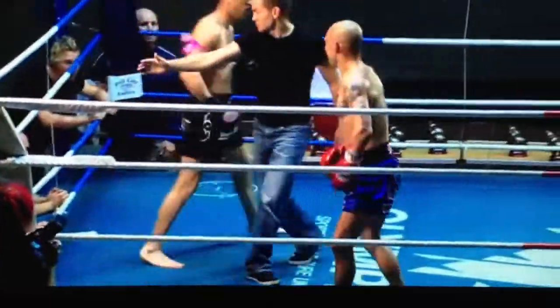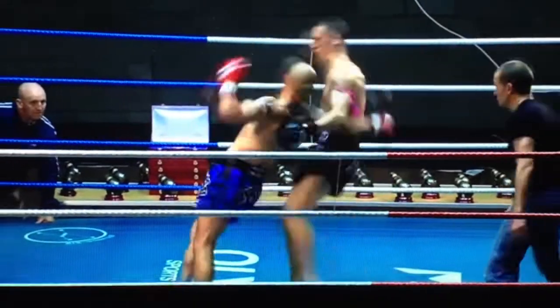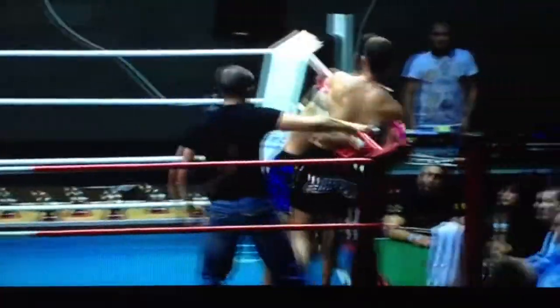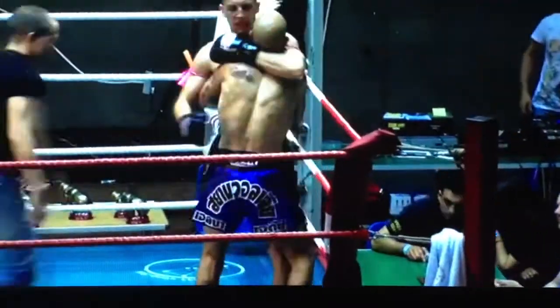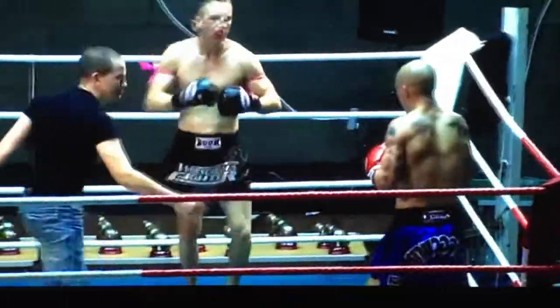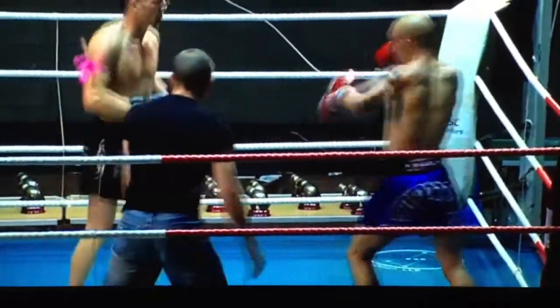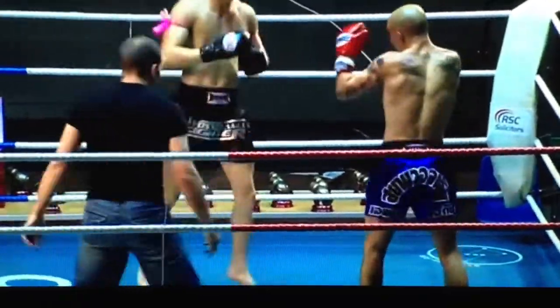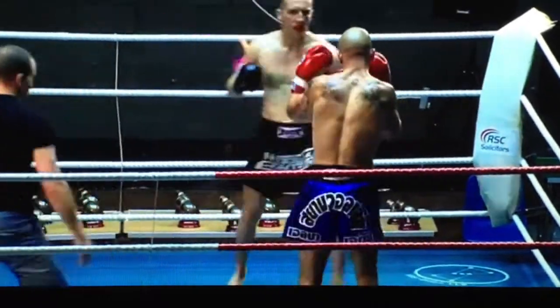That was a nice timed low kick there by Scott Jarvie. Yeah, Jaffa looks like he's turned up today. He's nice and light on his feet, and Toby doesn't seem to be landing anything. In fact, I don't think he's landed anything clean so far in the fight. Well, he's standing up a little bit now. Yeah, we definitely see that Jaffa's the sharper of the two, so far anyway.